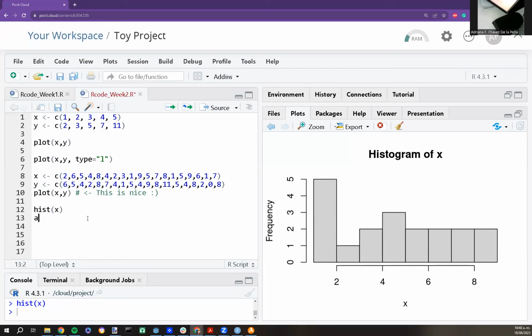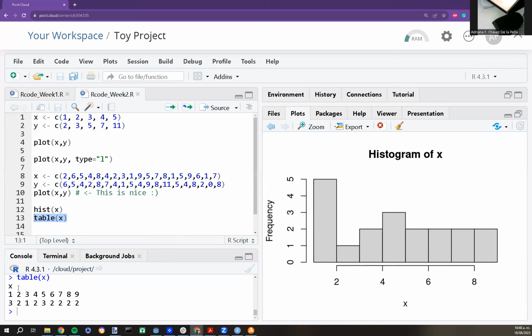So we're going to now work with our table function that you should also be familiar with from 10A. Table is a useful function. It sort of does the same as the histogram, but instead of showing you a nice little picture, it's going to take in a vector of values and it's going to count how many times each individual value appears in my script. So it tells me that the number 1 appears 3 times in my vector, the number 2 appears 2 times, and so forth for each individual value. So using our table function, we can sort of get an idea of how our data points are being grouped together.